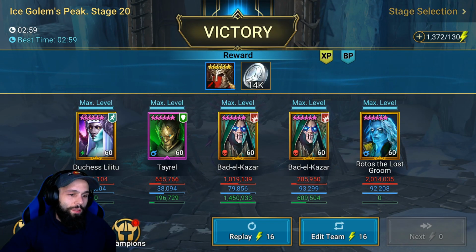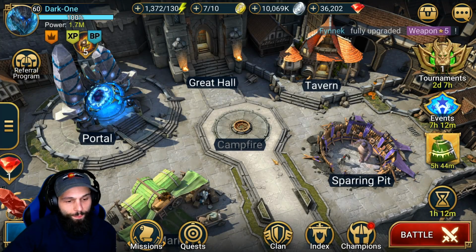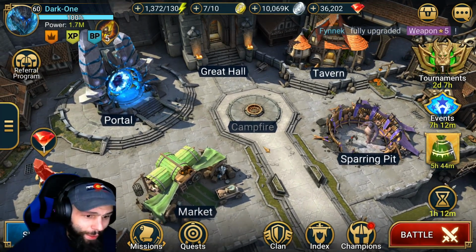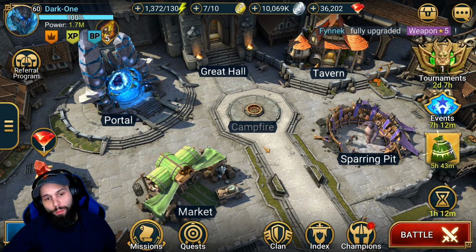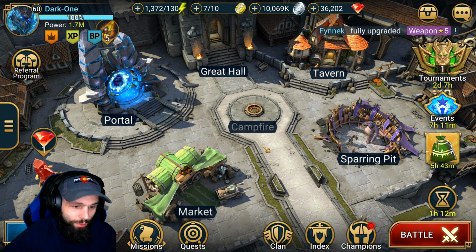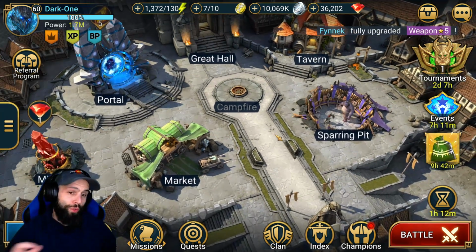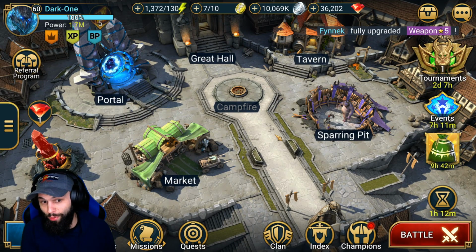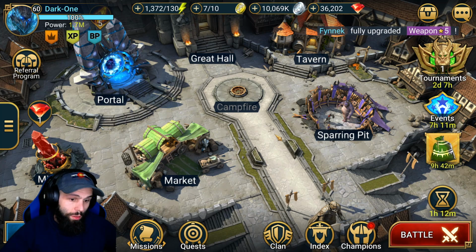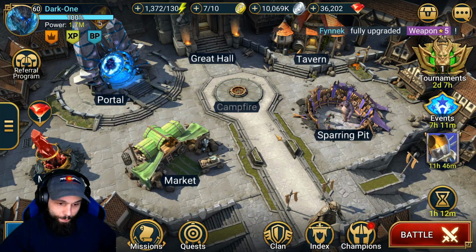Alright. So that's it for Ice Golem with his Fire Knight, with its Spider. We're going to go ahead and do a Clan Boss run. And then I will show some of the champions that I re-geared for Clan Boss. And that's probably going to do it for the upgrade. So I'm not going to record the Clan Boss run just to make the video a little bit shorter than it already is. And once the Clan Boss is done, we're going to come back.